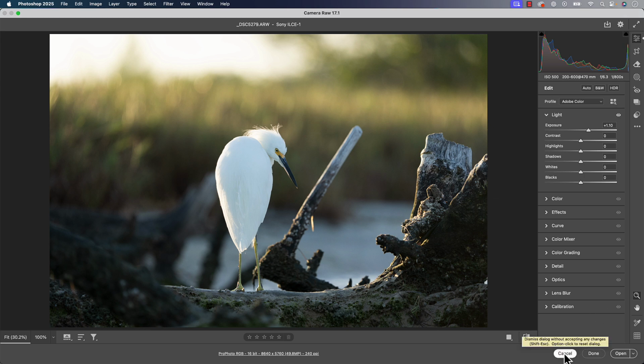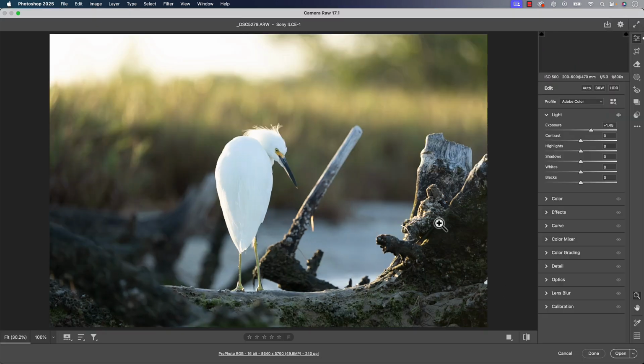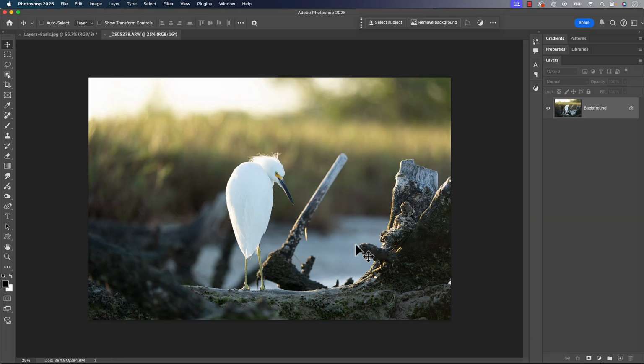There's nothing wrong with that workflow. Just know you're not gaining or losing anything. Okay, there are two different ways to do the same exact thing. And because I know that this question will come up, somebody will eventually ask, all right, well, can Camera Raw and Bridge and Lightroom all talk to each other? They're really not meant to. Okay, and that's one main thing that you need to come to grips with.